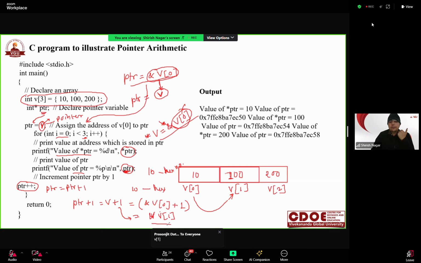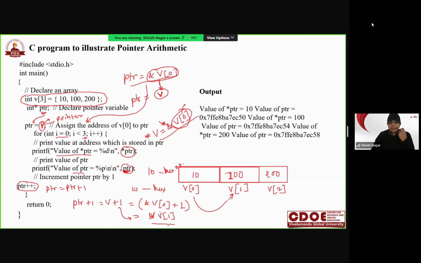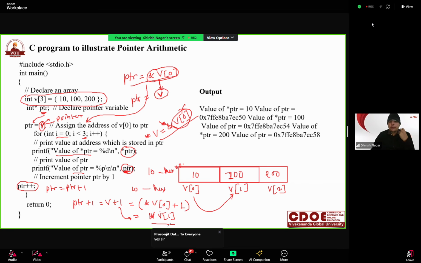Address of V1. So V plus 1 means the address of V1. Address of V1, don't simply write V1. Prosenjit, it is the address of V1. So now my pointer is pointing to the address of V1.